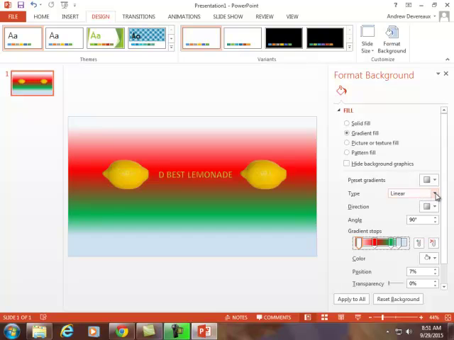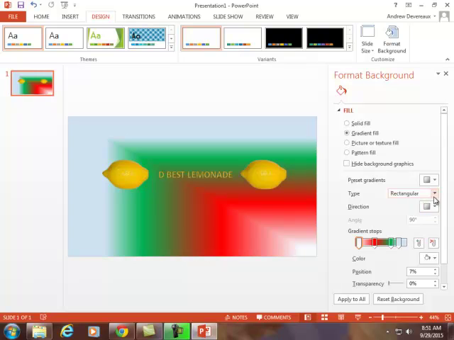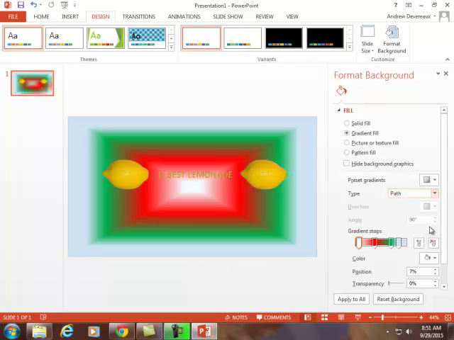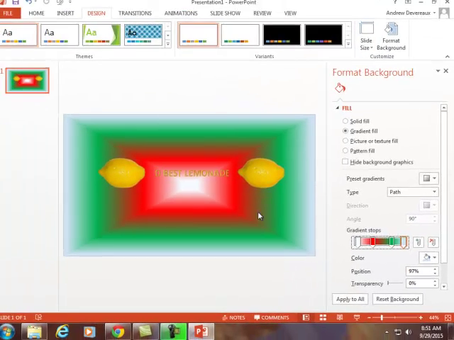Now you can also, this is kind of cool too, change the way that it displays. I think I liked path. I think this one was cool because it almost centers everything else out. So what you can do here is make these bigger, smaller. I really like this one. I think it's cool. It gives that three-dimensional look. I think I might go with that.